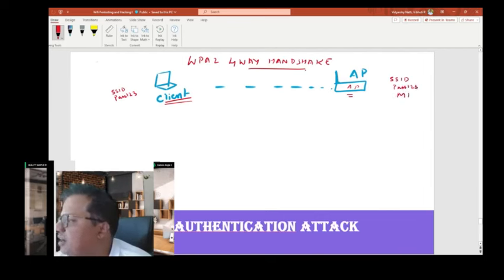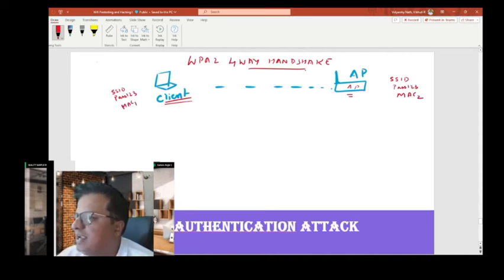Apart from that, we have the MAC address of the access point and the MAC address of the client, and it is easy for the access point and the client to collect each other's MAC addresses.